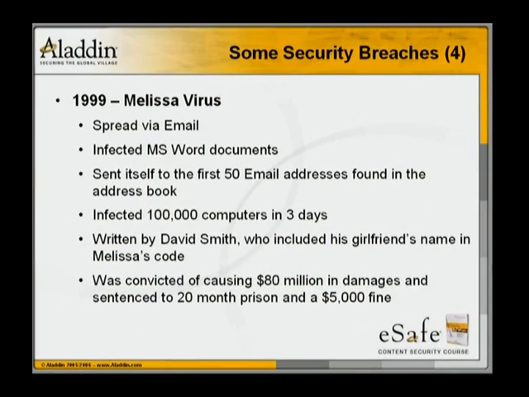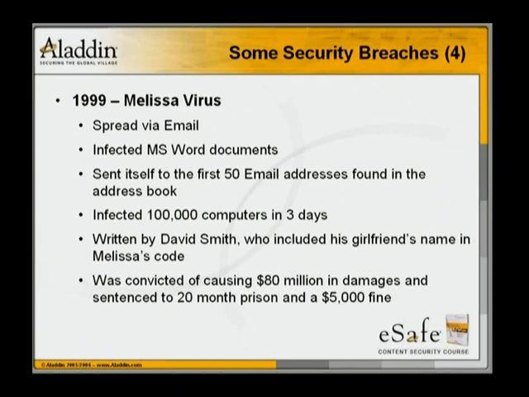In 1999, we have the Melissa virus. The Melissa virus did not actually do real damage on the computer. What it did was create a denial of service attack on mail servers all over the world. I was around then, and you saw mail servers crashing one by one, like a domino effect or ripple effect.